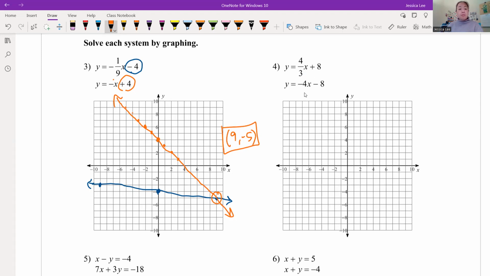Good job. All right, again, take some time, pause, try it yourself. Don't just copy down these graphs while I'm doing it, because that's not really going to help. You've got to actually sit and try to do it by yourself. I know sometimes it's scary, but you can do it, I believe.